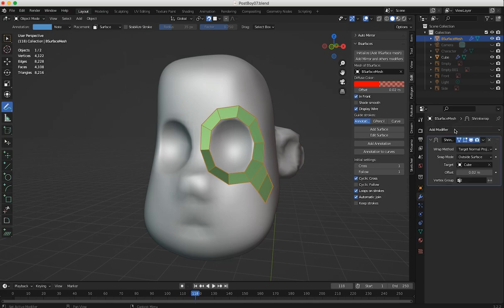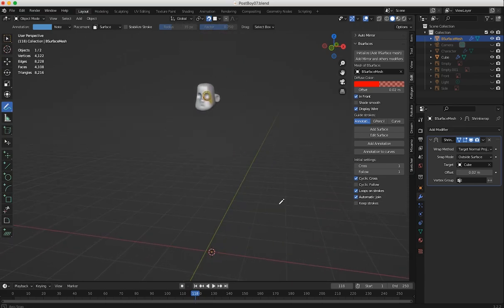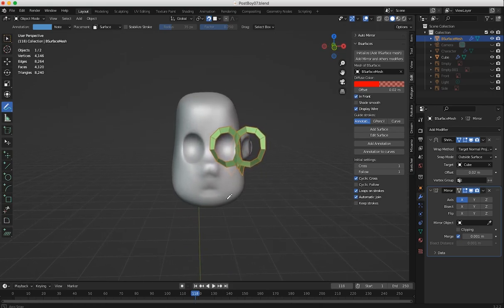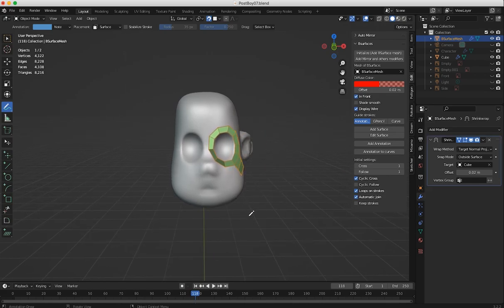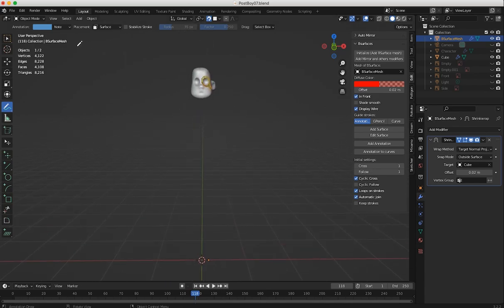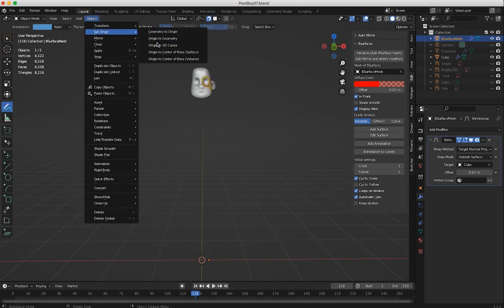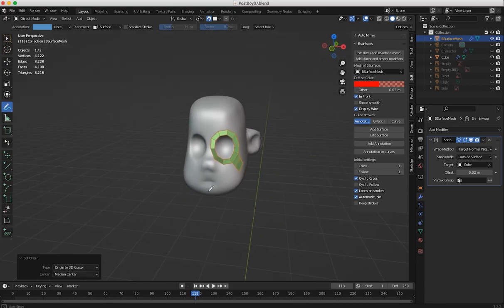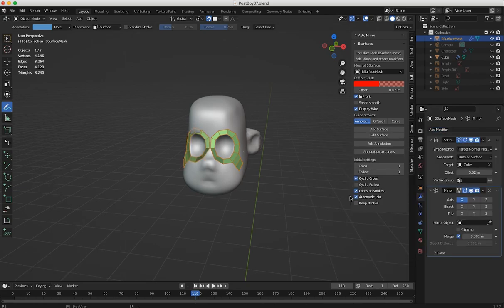I'm going to create a modifier, which is the mirror modifier. First I need to check where my cursor is. If I add a modifier now, mirror, oh, it added it in the wrong place. That's because my cursor is not in the origin. So Control Z, and I'm going to go to Shift S, cursor to world origin. So my cursor is now in world origin, and I need to make sure that the center of my object is also the origin. So set origin to 3D cursor. I could say set origin to world origin, but here you go. So now if I add my modifier and add a mirror, it's in the right place.